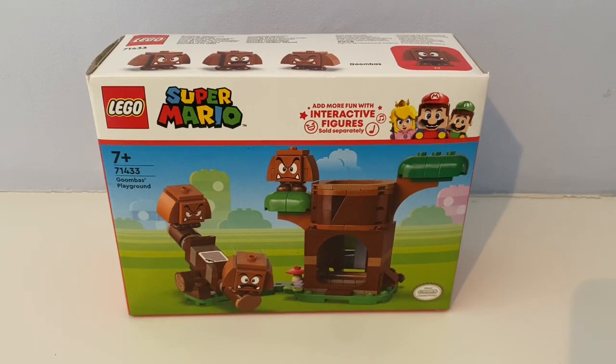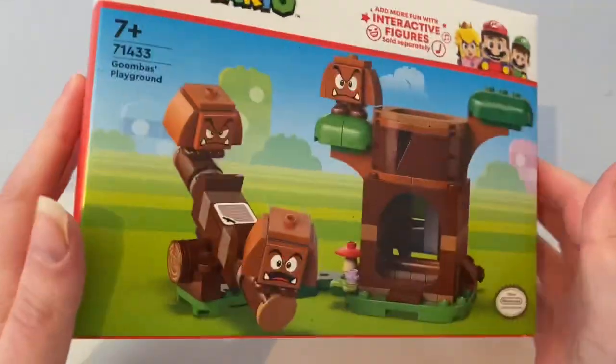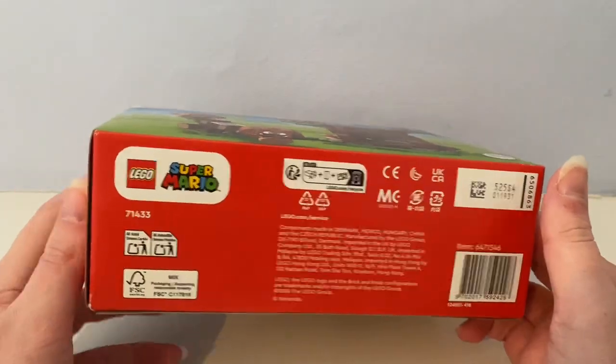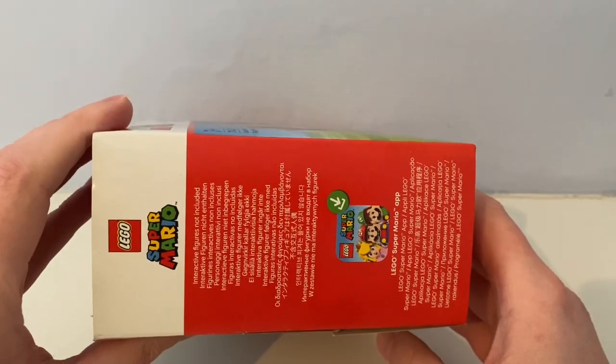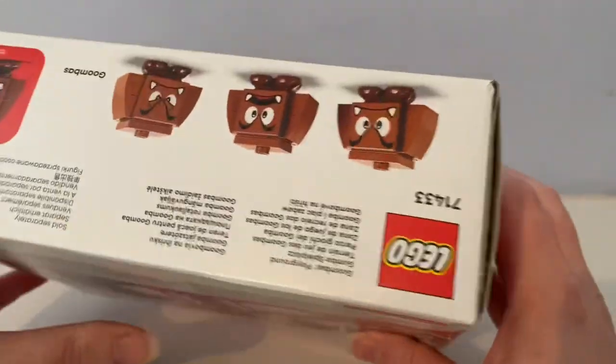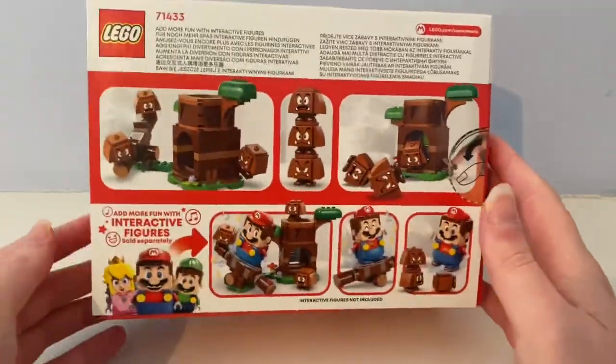Hello, and today I'm reviewing this new Lego Super Mario expansion set that's out for August 2024. It's called Goombas Playground. My mama got it from Amazon. You see, the interactive figures are not included in the set; you need them from the starter course.